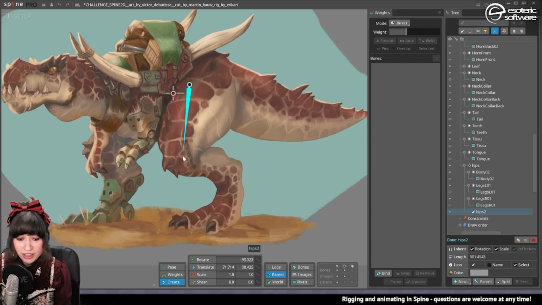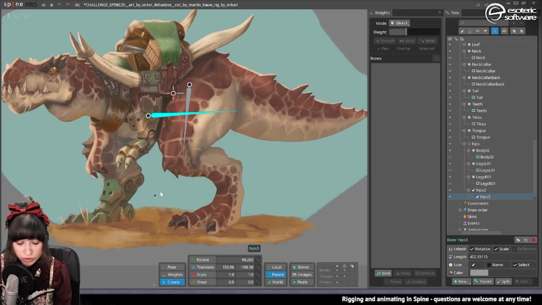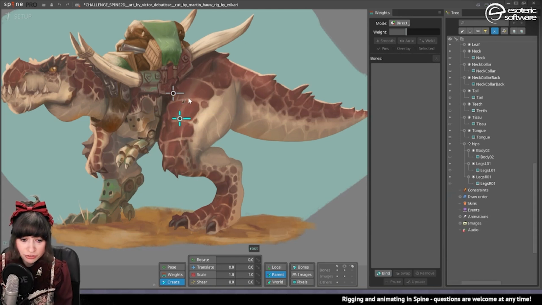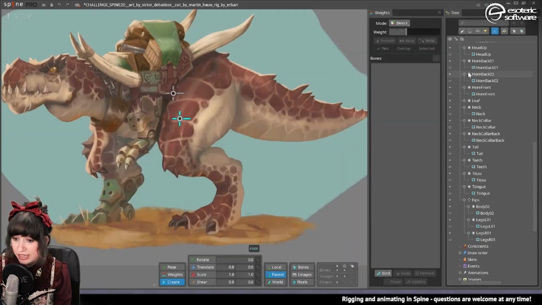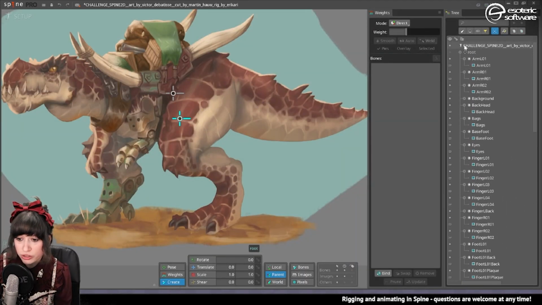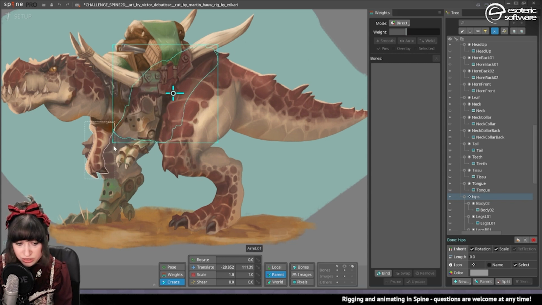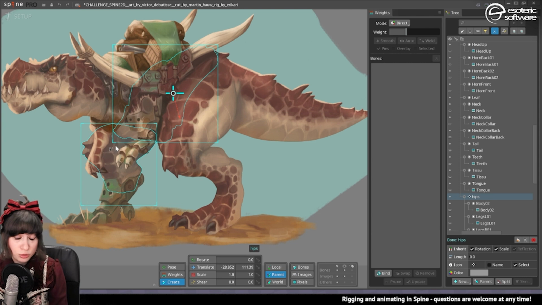So if I create a bone and then I create another bone, this bone is going to be forever in front of the other one. So for this reason, because aesthetically I prefer to see them in order of distance from myself, I'm gonna start from the back, I think. So I'll start from the back leg in this case. Then if everything else is not precisely like that, it's gonna be fine. It's just to give it a little bit of order.